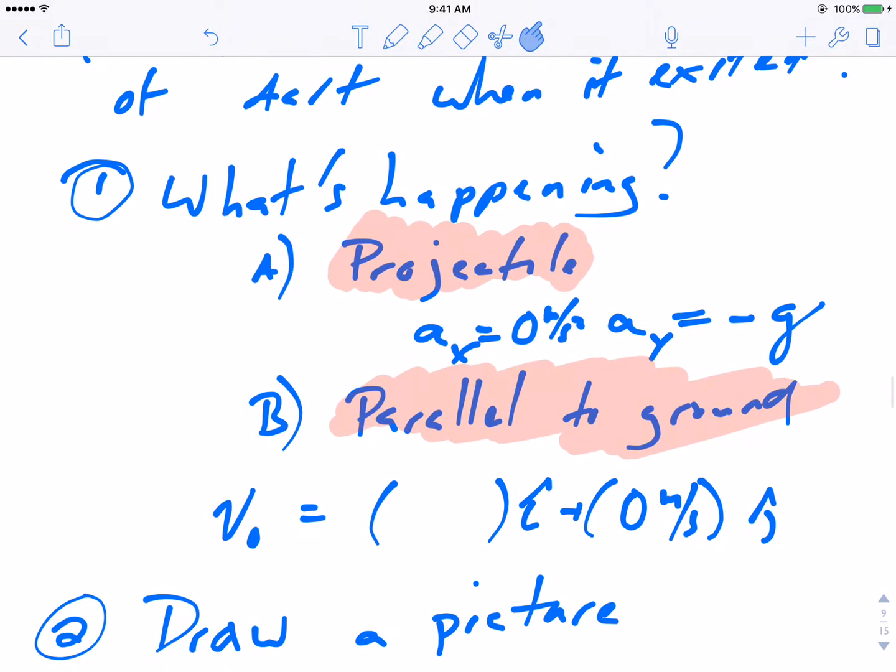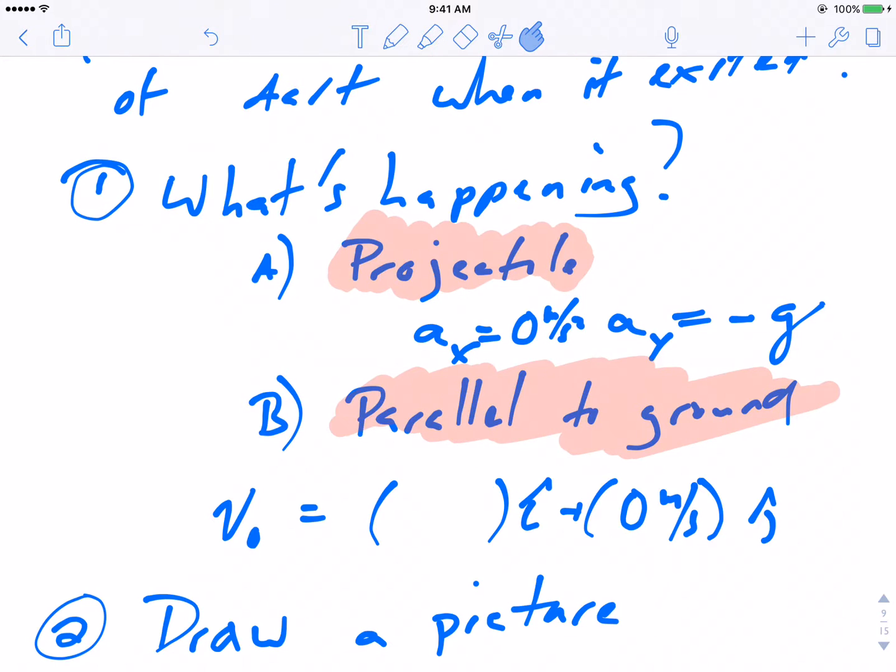So we talked yesterday about things you would need to recognize in the problem. Obviously, we're doing projectiles right now, but in the future, if there are many other physics topics being covered, you have to recognize this is a projectile situation because you have an object moving through the air being affected only by gravity. As soon as you know you have a projectile situation, you know that the acceleration is only from gravity and only on the y-axis. So we're going to say the acceleration on the x-axis is 0 meters per second squared, while the acceleration on the y-axis is negative g.